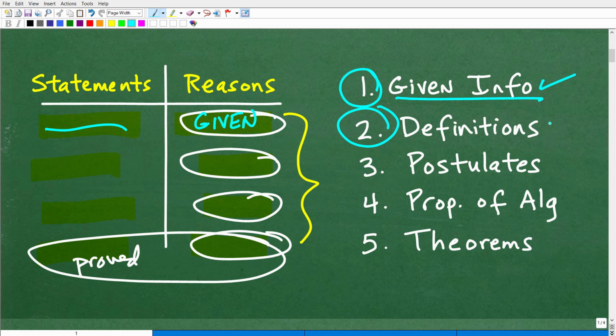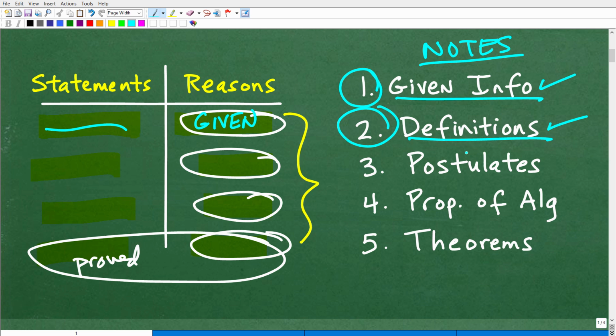The second thing is definitions, okay? So like a triangle has a specific definition of what it is, right? A circle or parallel lines, okay? They have very specific mathematical definitions, and this is where your notes come in big time. If you're not taking notes in any math course, but especially in geometry, because you're going to be learning a ton of theorems, properties, postulates, axioms, corollaries. There are even these things called lemmas. There are a ton. I mean, it can add up to hundreds and hundreds of these little definitions and postulates. You need to be highly organized and be able to call upon these, okay?